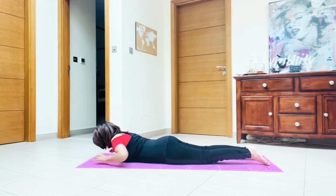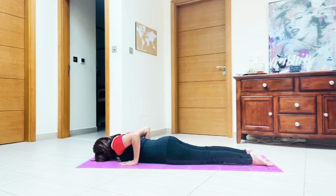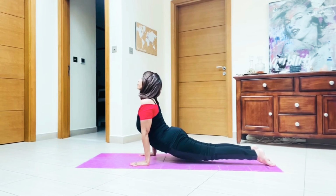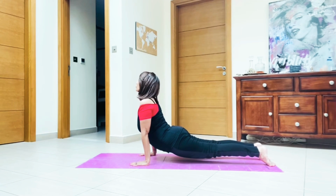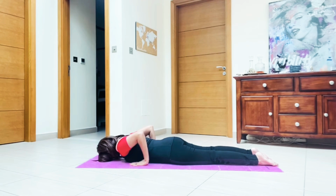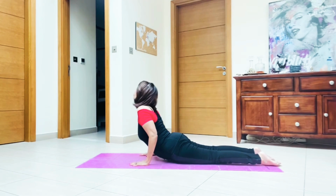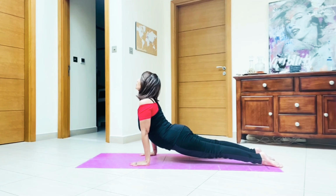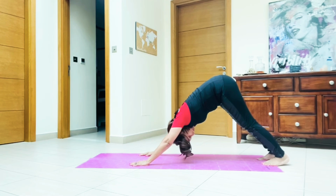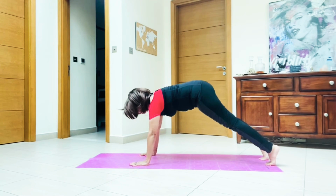And from here we will be going into the upward facing dog pose. Just like the Sphinx and the cobra, this also takes your upper body up. But here, even the pelvic bone, the knees, everything will be up in the air. So you come down and relax yourself. You can do it once more. You're lifting your whole body on the back of your toes. And from there you can go into the downward facing dog pose.